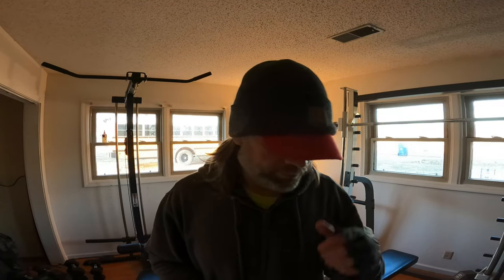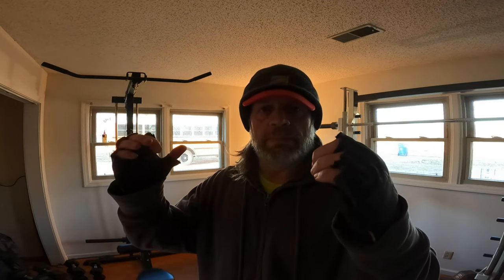All right, guys, got the biceps done. I did 10 good sets of concentration curls and kept the reps between 10 and 12, mostly 10. Now I'm fixing to do dumbbell skull crushers. And again, keep your form nice and tight. Not everybody's going to perform these things the exact same. Our bodies are all different. We all do things differently. But just make sure you keep it.